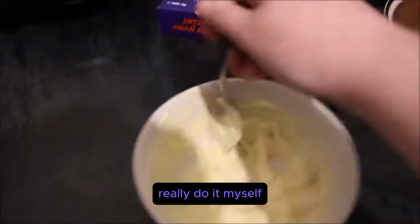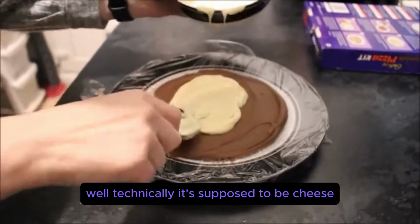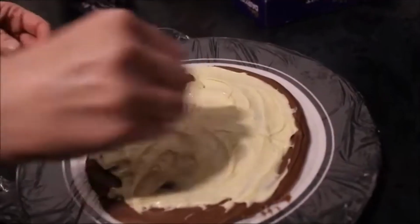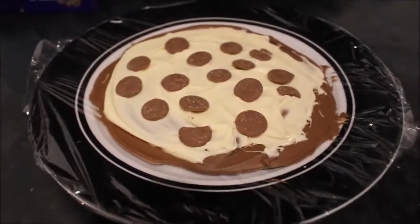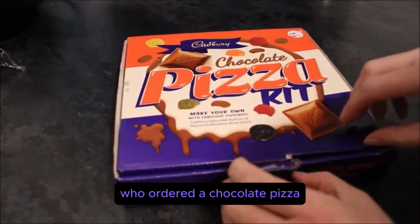Can't really do it myself. It smells like cheese. Well, technically it's supposed to be cheese. Looking good. I won't be licking this spoon. Why is that? The white chocolate. The pepperoni. See, what's the pepperoni? Who ordered a chocolate pizza?